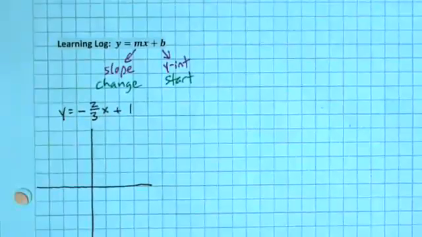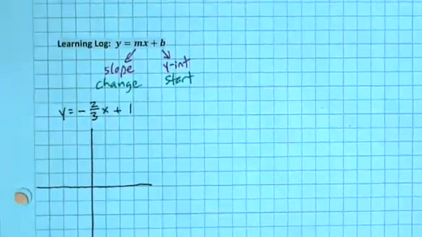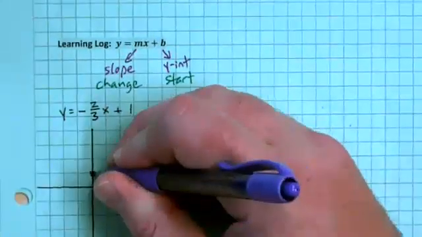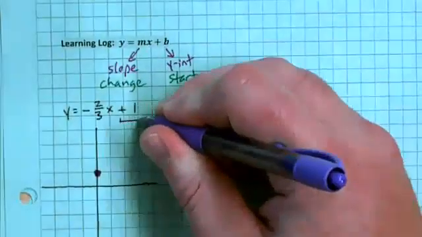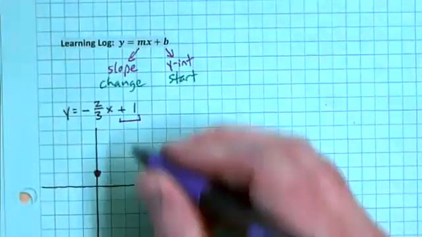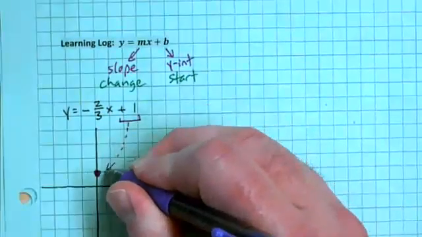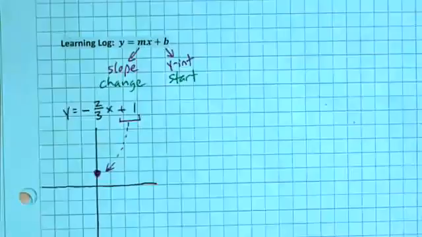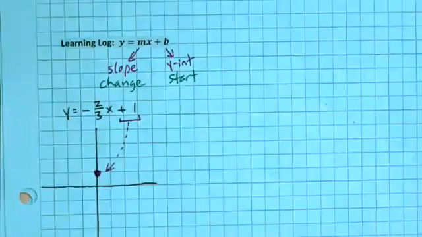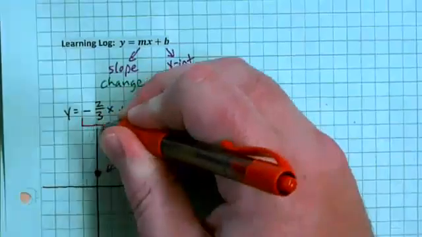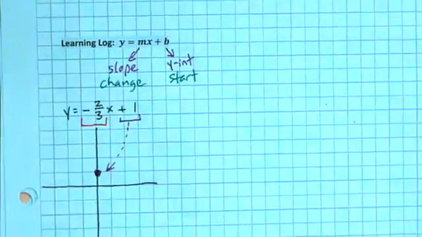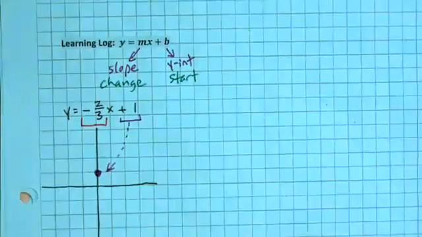So if I were drawing this line, where would the first point be that I would draw? The y-intercept, which is at 1. So this would be my first point. And when I look at my notes, if I can't remember something, I like seeing lots of arrows to kind of remind me what goes with what. So that +1 told me where I was going to start on the y-axis. And then the -2/3 is going to get me my slope triangle. So from there, I need to go rise over run, 2/3.